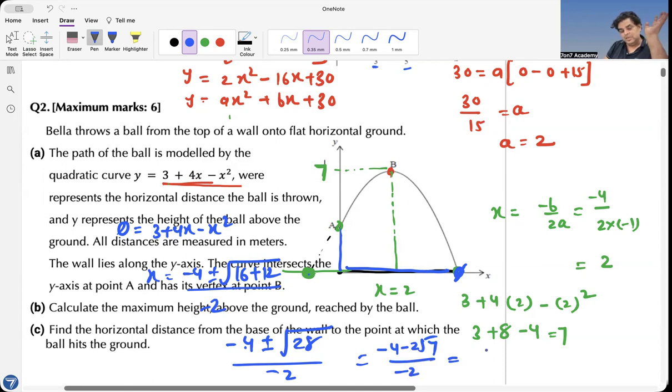Okay, so 2 factor out and cancel out. So you will get 2 plus root 7, or 2 minus root 7. If you take plus here, then the value is root 7 minus 2. Agree? Understand? So this you don't have to take, because from here you threw to this distance. This distance is 2 plus root 7. So the horizontal distance from the base is this. So if you throw something from here, then this would be the horizontal distance. So the horizontal distance is 2 plus root 7. Okay. So you understand this also?